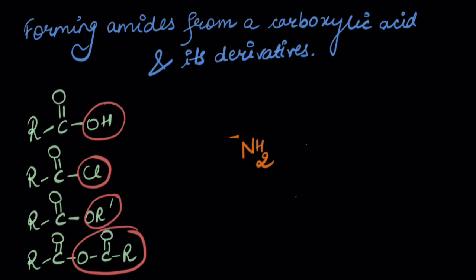If we are working in a lab, there is a possibility that we'd get NaNH2 or KNH2 to react with the given substrates. But are we sure that we'll get that? Usually when we do organic reactions, they give us organic reagents. If they are giving us a carboxylic acid, they might just give us ammonia for it and tell us to make an amide out of it. How do we do that? Let's talk about that.